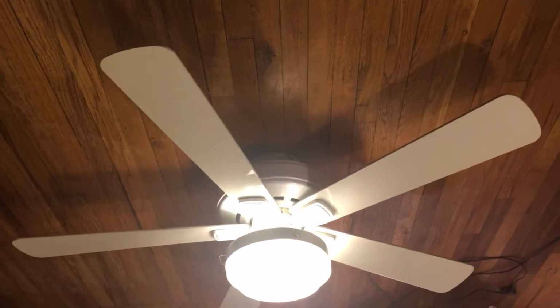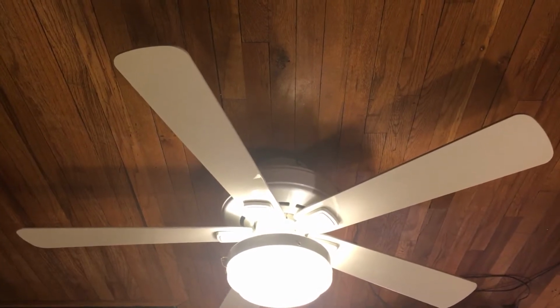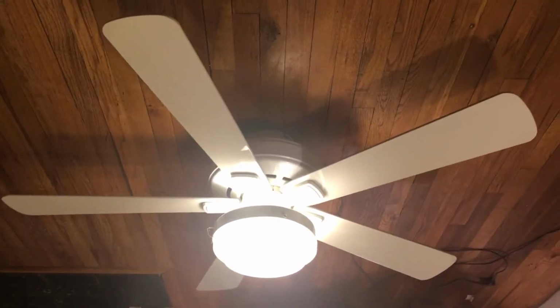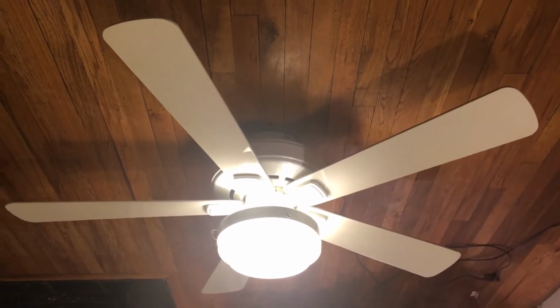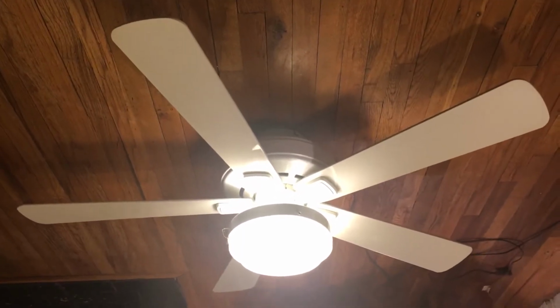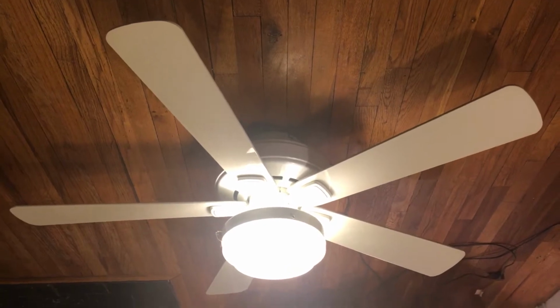And there's a few other ones, and also the one in my bedroom. Some of them are a bit loose, like one of them is very loose, so I can use that one for testing instead. I can also put that one back on the low profile too, because I'm getting more fans and a couple of them are Hunter. I will review those.